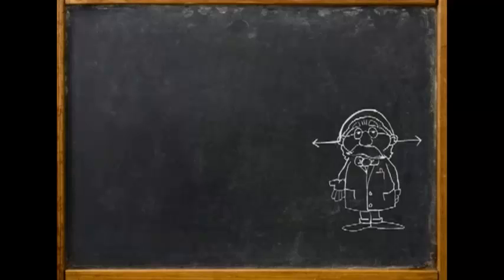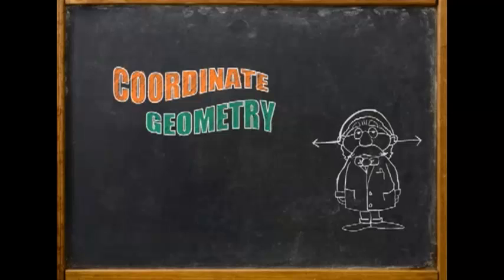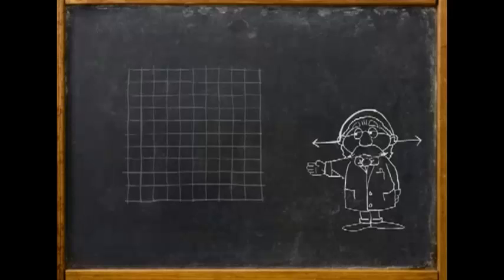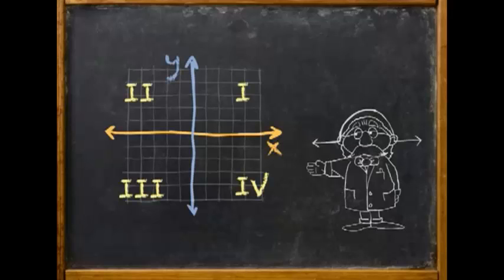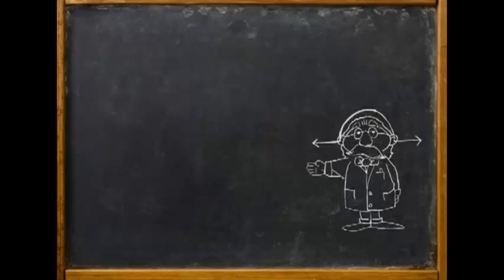I think everybody has heard of geometry, but has anyone heard of coordinate geometry? That's where we check out the properties of geometric figures using the coordinate plane. You know, the x and y axis, the quadrants, ordered pairs, all that good stuff. Today we'll review concepts from algebra that you're going to need when you start using coordinate geometry. In this case, I'm talking about calculating the midpoint.